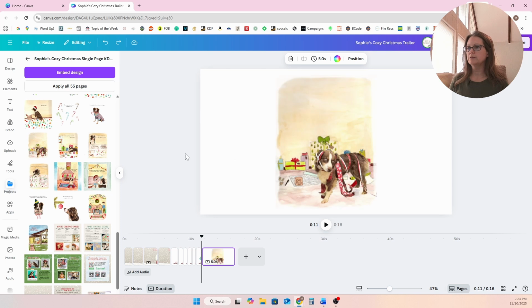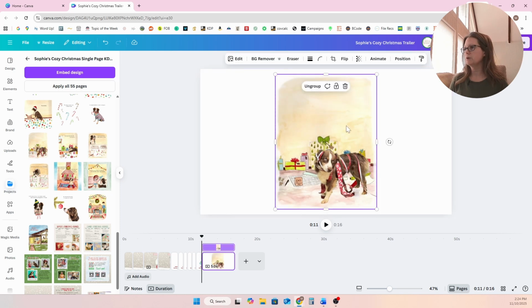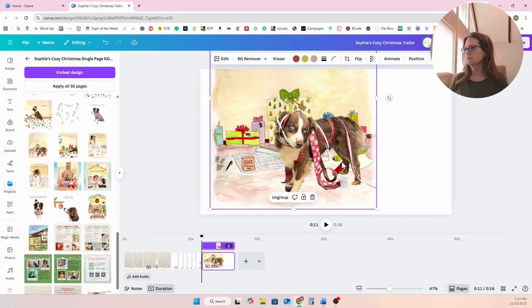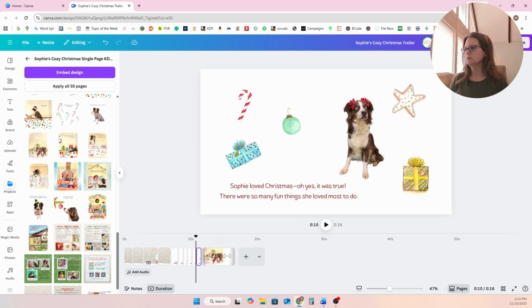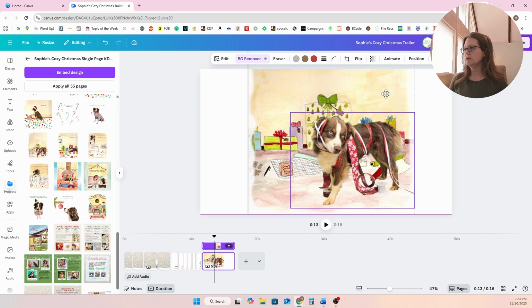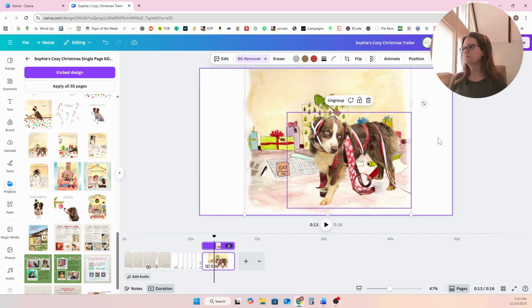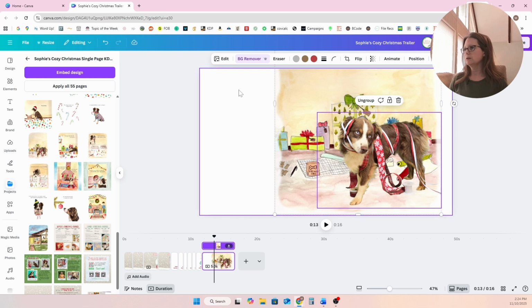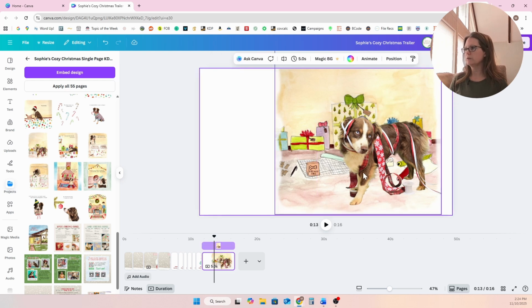All right, I'm going to add this one where she's all wrapped up in the paper. Looks so cute. Oops, scrolled off of that. These are all grouped together, so I can move them around independently. Let's see. Now I have nothing over here, so I really should have something there. Maybe just put it on a big background with presents.